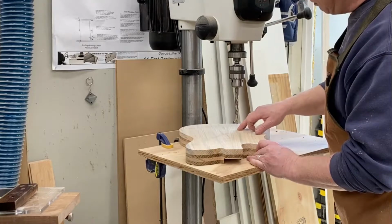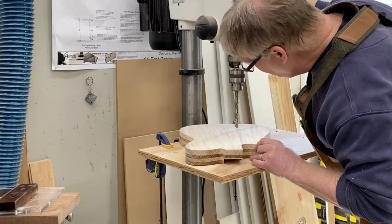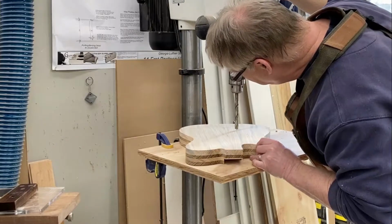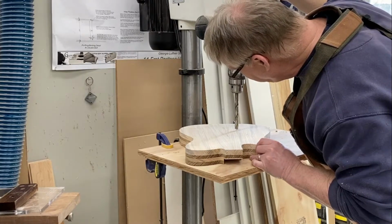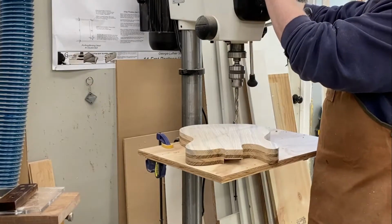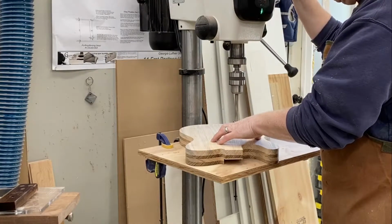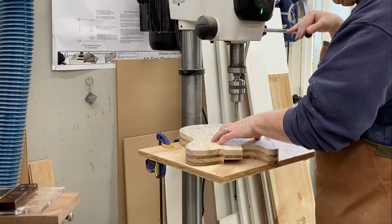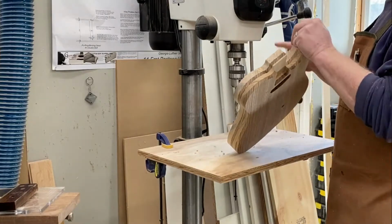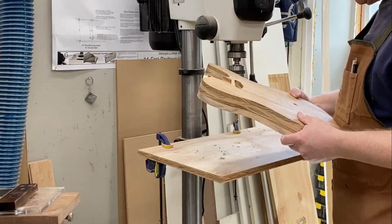And just the very tip of the bit came through. So now I'm going to line that up. My lasers are off just a little bit. And I'm finished drilling the hole through so I don't have any breakout. There, I have my 1/2 inch indexing hole.